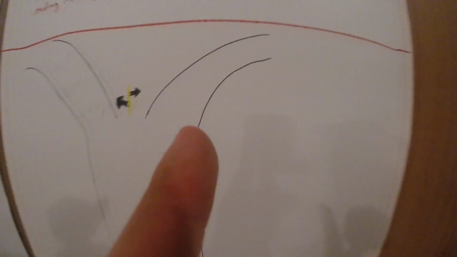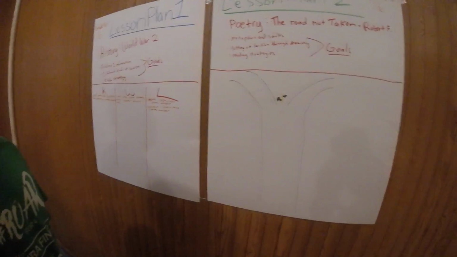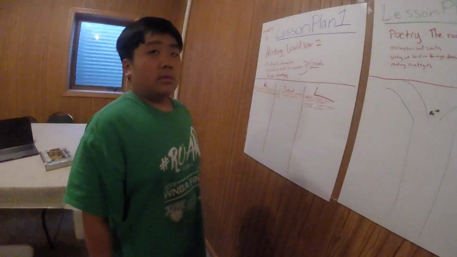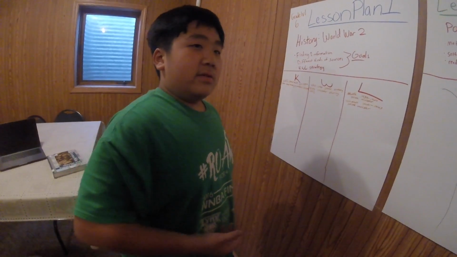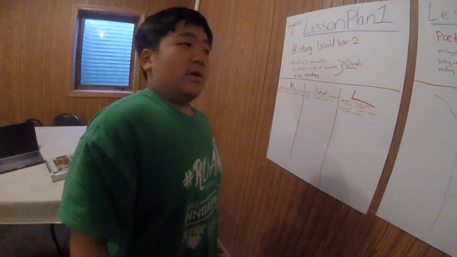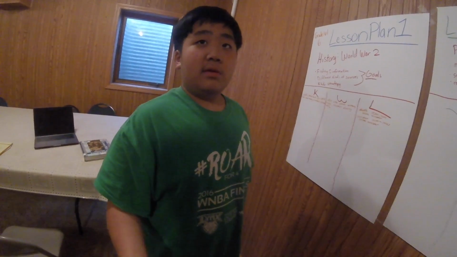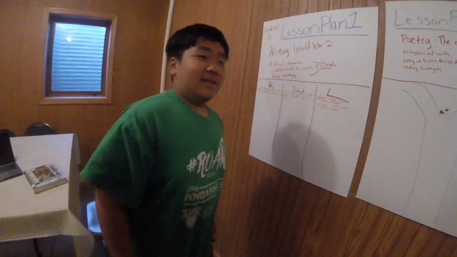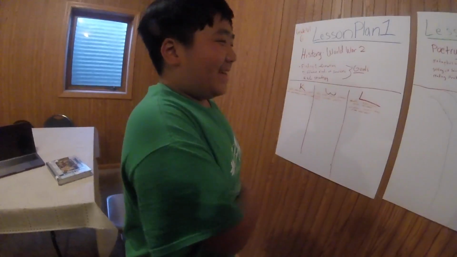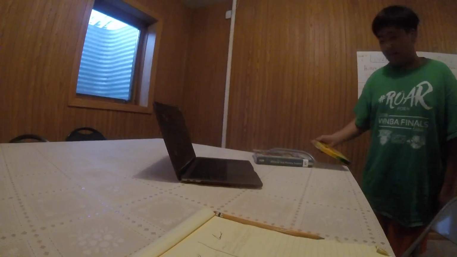Since the right one is less traveled by, do you think it's less traveled by in the poem because it's dirtier, or because no one wants to take it? Well, probably because no one wants to take it, so it's more unused. So that's where the grass is going to grow, because they're not going to trim it a lot. Yeah, it's less trouble. Oh, that's really high level thinking right there. I like that. Okay, perfect. Let's go back to the reading, just for the reading strategy purposes.